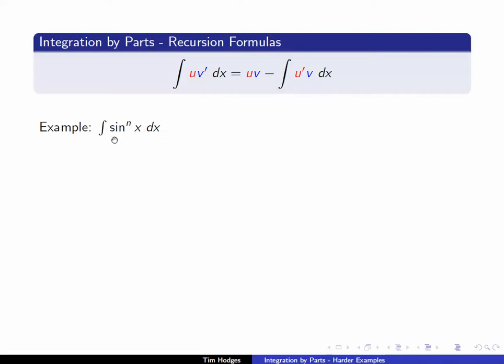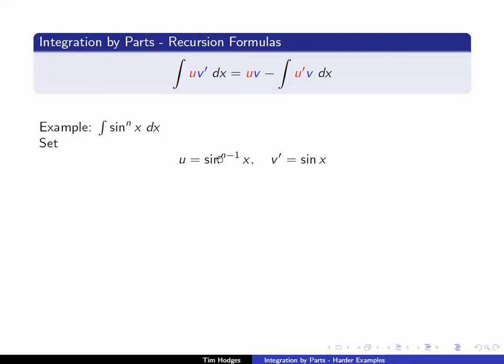express this in terms of a lower power of sine, because eventually by repeating this operation we'd get down to either sine squared or sine, which is an integral that we can do by other methods, and eventually we would solve the problem. So I'll talk a little bit about how to apply these formulas in a minute. Let's have a look at the problem of the integral of sine to the power n of x dx.